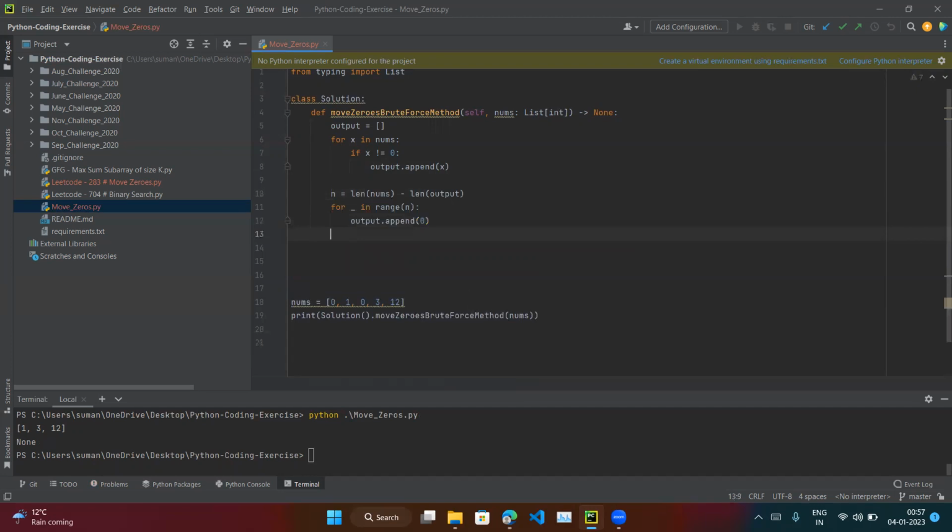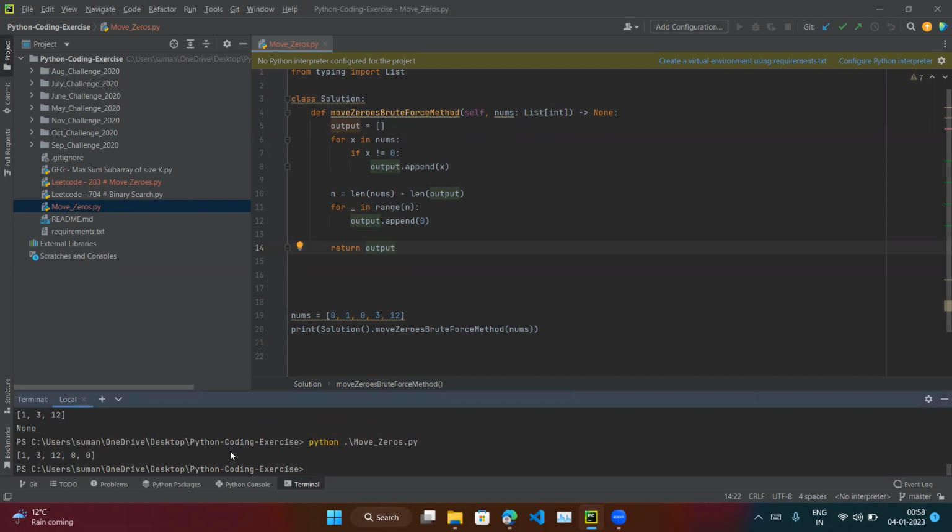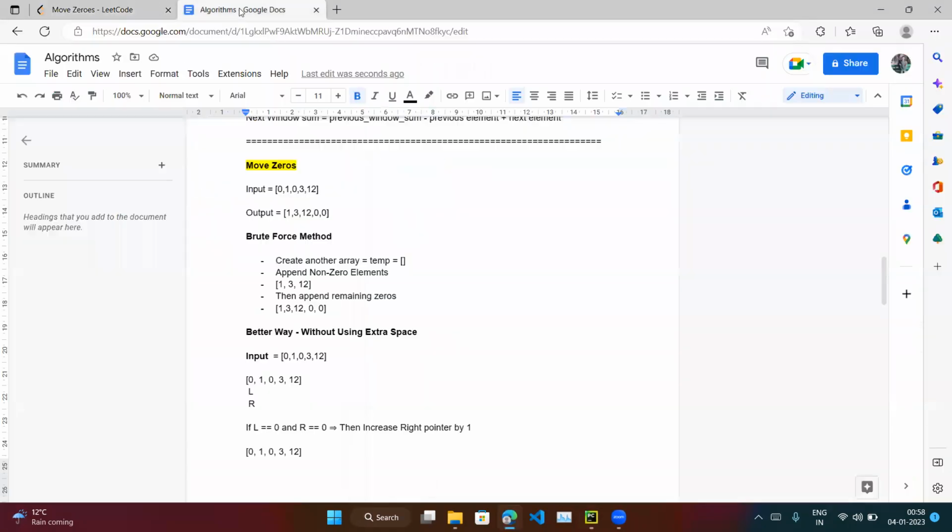And we are going to return our output array. In our original array we have, let's suppose, 5 elements. In the output array, the non-zero elements are 3. So the remaining two elements are 0, and we know they are 0 only, so we are going to append them. Let's run that. Now we can see our output is correct, 1 3 12 0 0. All right, so that is perfectly working fine. Not an issue, it's a normal approach.